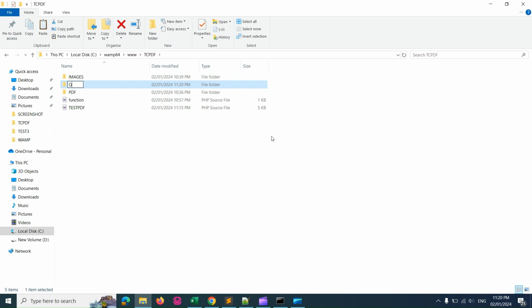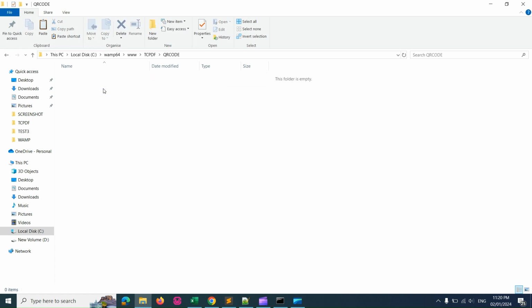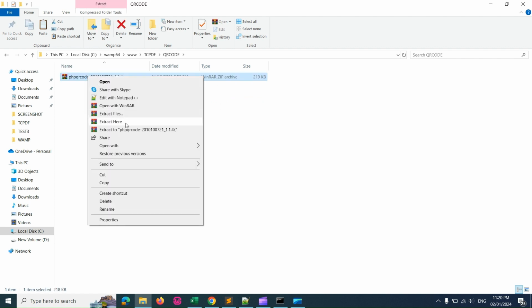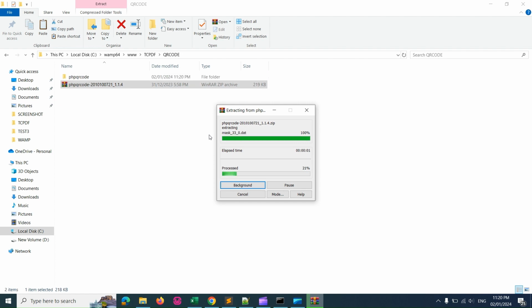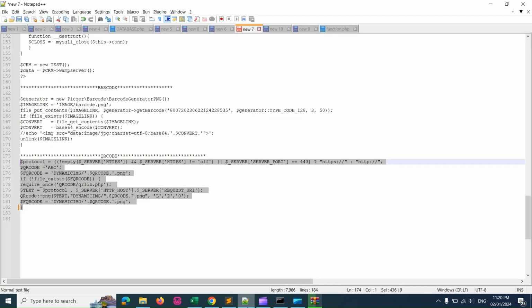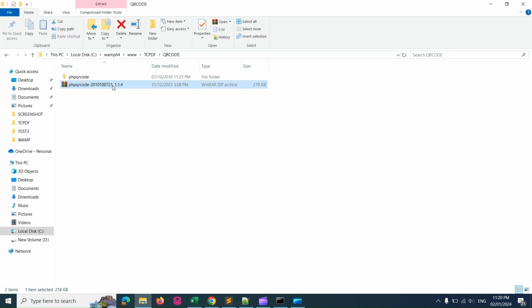Folder QR code. Inside this QR code we will extract the file here. So the file is ready.